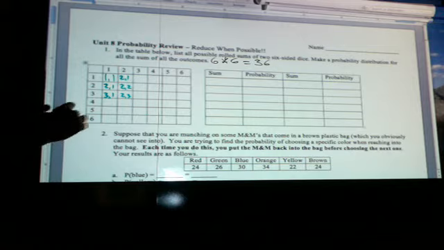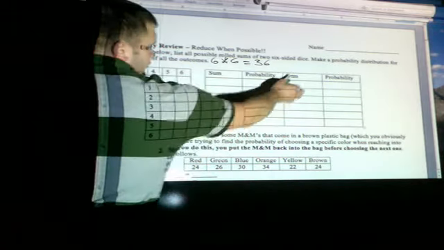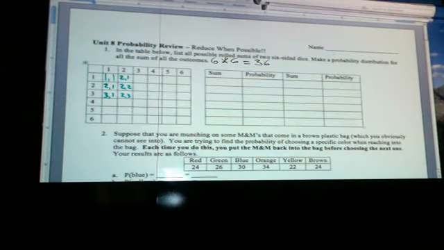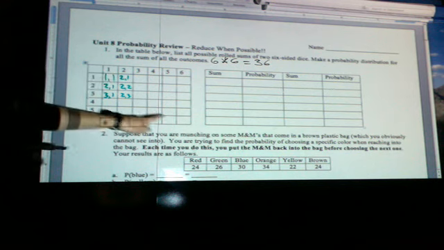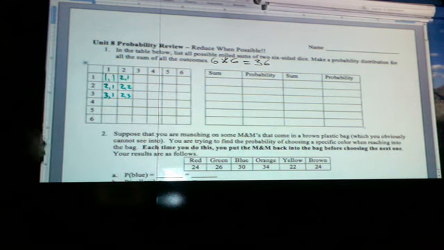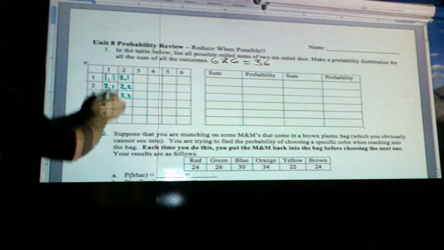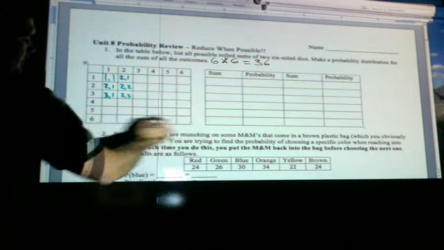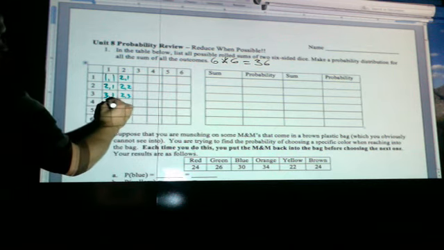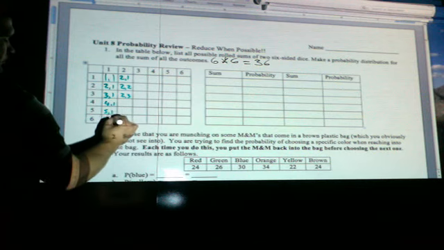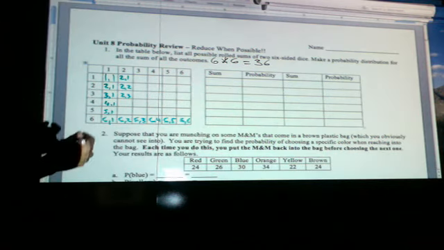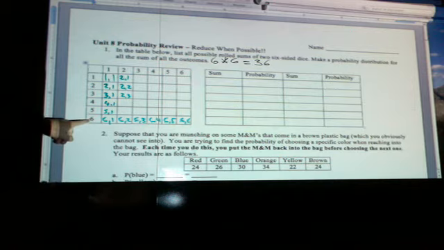Over here in our probability distribution, we need to make a list of all of our possible sums and the probabilities of each. Now, in every sample space we look at, the lowest sum is usually top left corner. The biggest sum is usually bottom right. All right, and you can actually find all of your sums by going down the first column and across the last row. So if we had this filled in all the way, it'd be 4, 1, 5, 1, 6, 1, 6, 2, 6, 3, 6, 4, 6, 5, 6, 6.